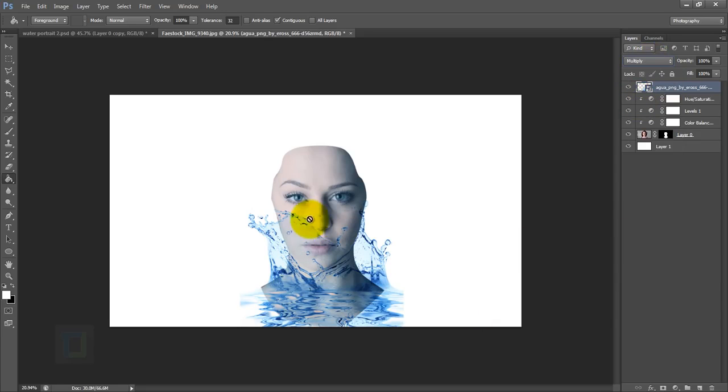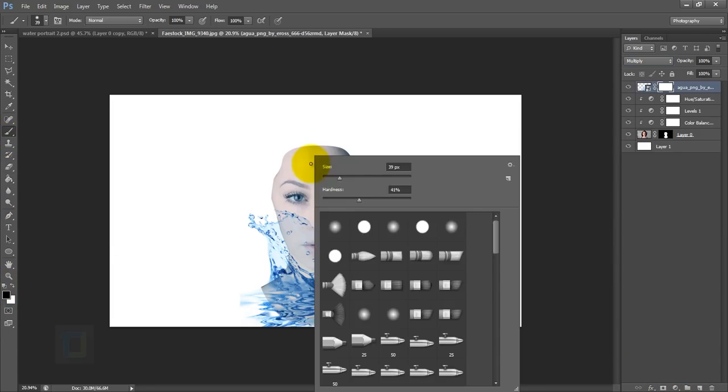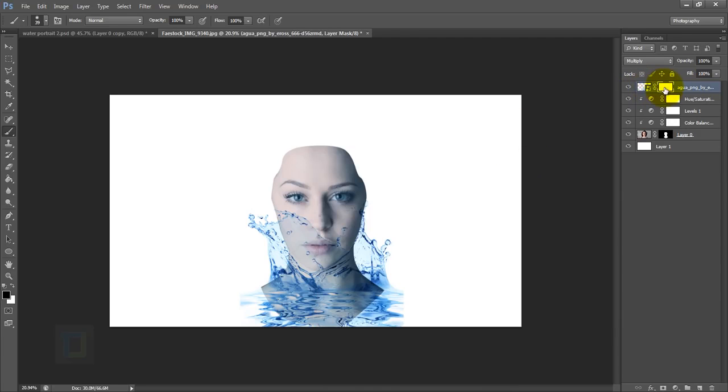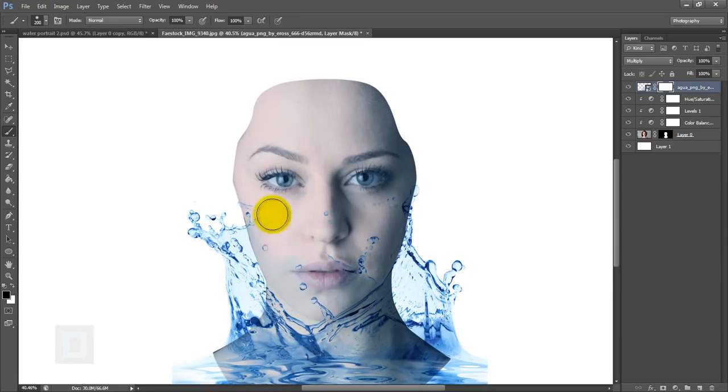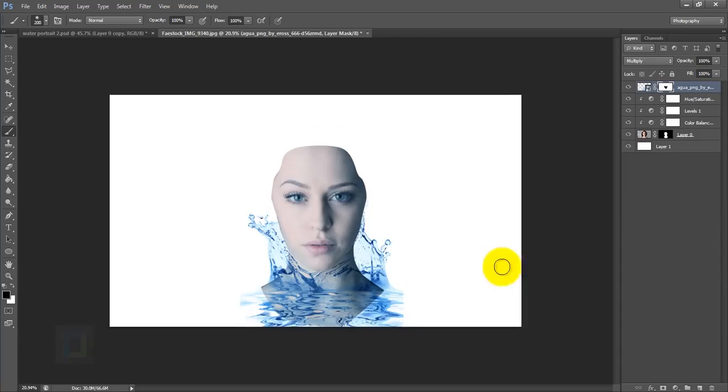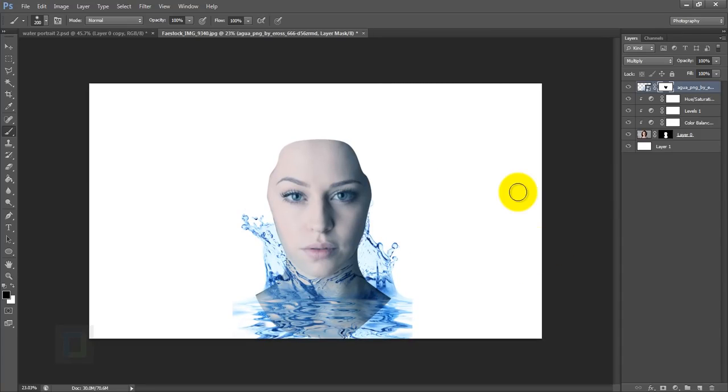And we also need to remove it a little bit from here. So for that go and apply a layer mask, get your brush tool, make sure color is black, right click and make sure hardness is like 20-30%, even if it's 0 it's fine. I'm gonna go and make it bigger and remove it from here. And by using the exact same process I'm gonna add couple more splashes.